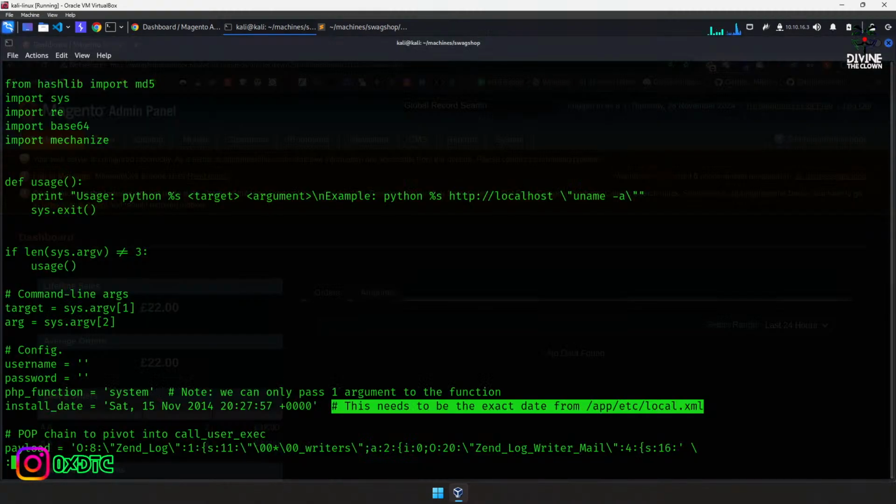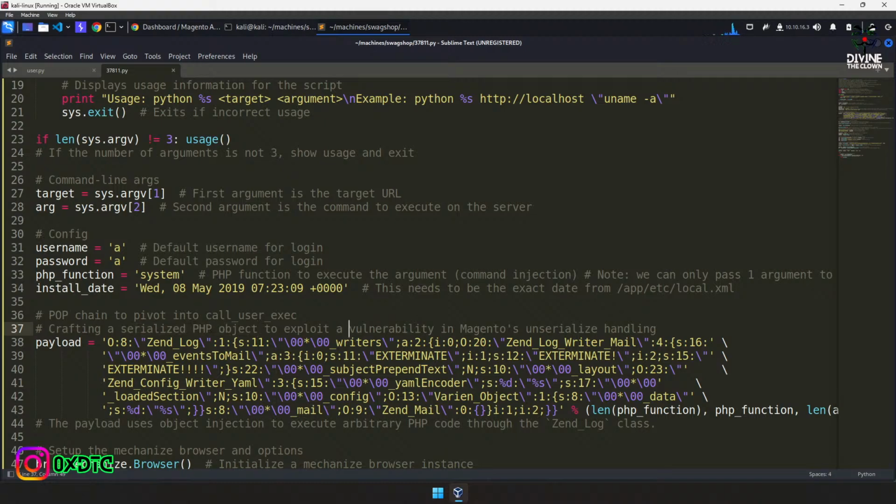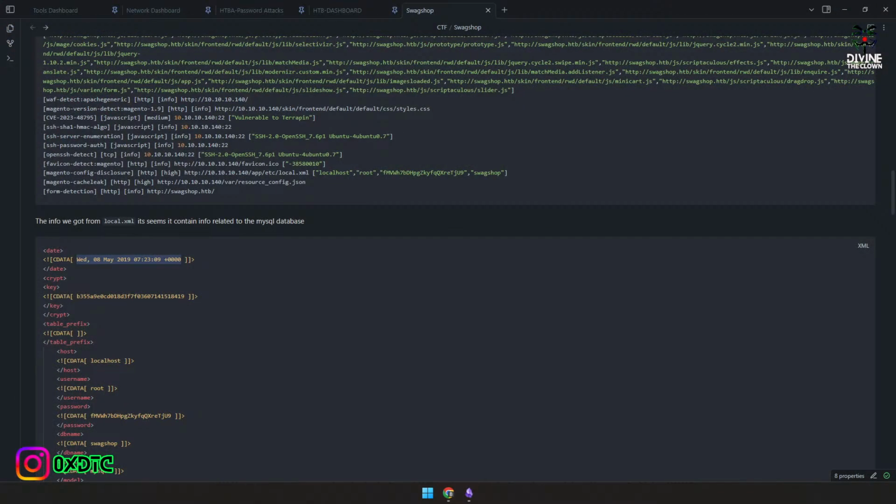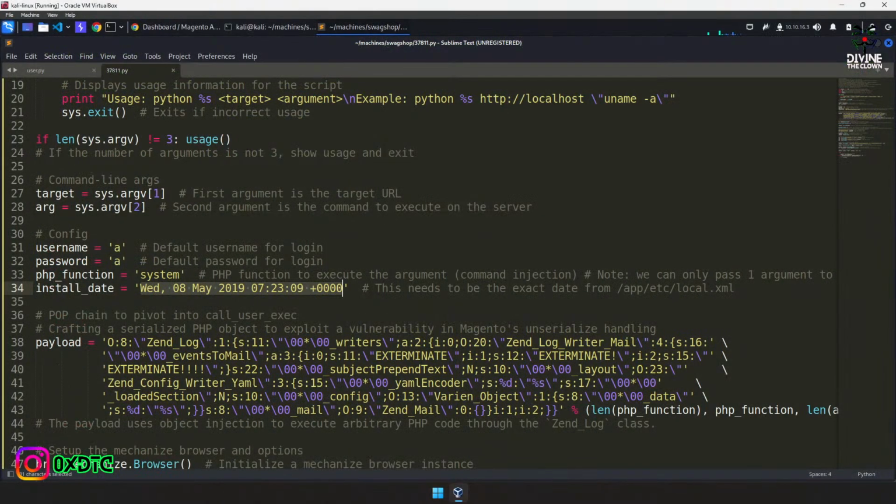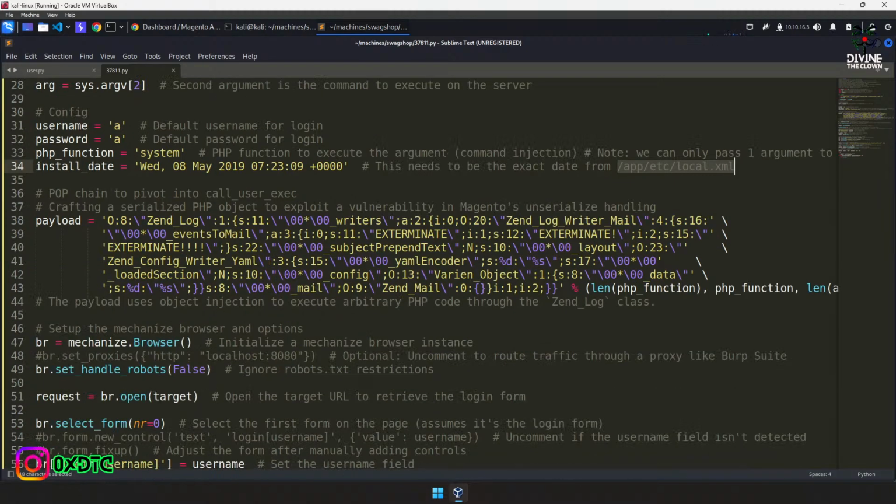It's still active. And we have provided our username and password, our date, which is the same as this, from where it's asking, local.xml when it was created, and this is the payload that it's running.